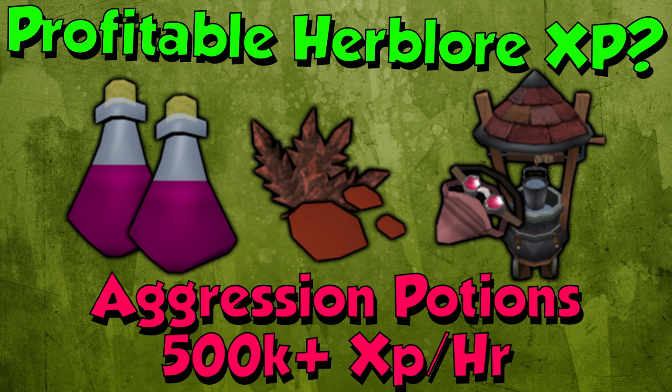In this video I'm going to be talking about aggression potions and how you can actually make money making the aggression potions. These potions are also 500,000 or more experience an hour depending on what boost you're using. I'm going to cover it all in this video, so let's get into it.